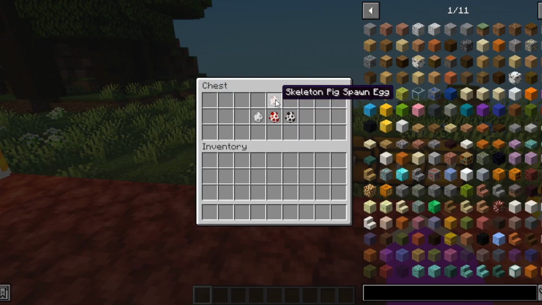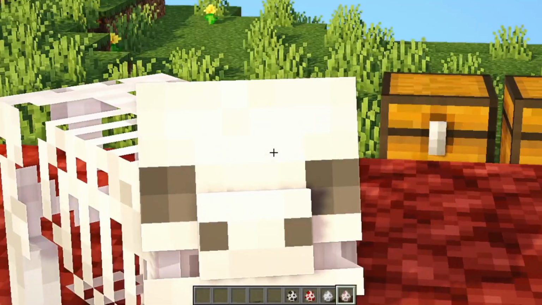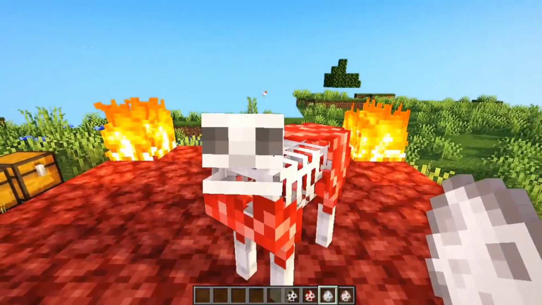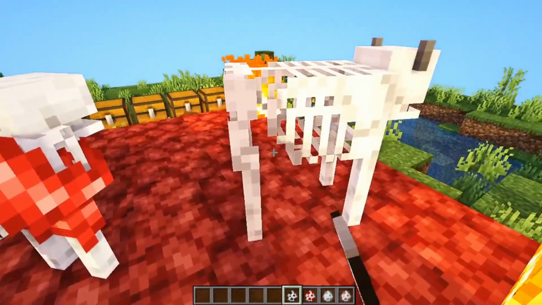So this mod adds in 4 new variations of mobs. It adds in a skeleton pig. It adds in a skeleton sheep, as we can see here. It adds in a skeleton chicken. And last but not least, a skeleton cow.